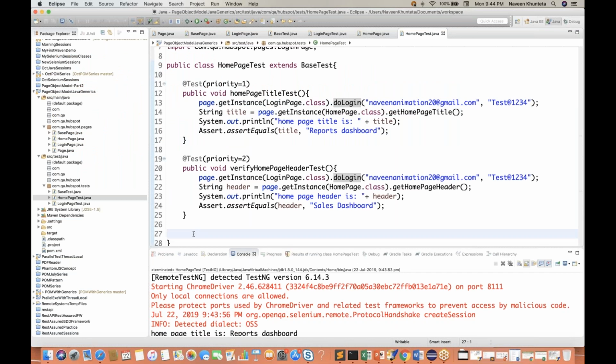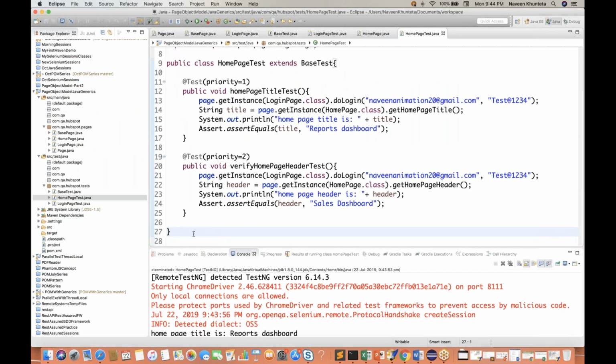If you really like this particular concept, guys, the Java generics and all, you can see that systematically we have designed it very beautifully. Okay, we have used this concept. Small enhancements are there. You can remove thread.sleep. You can put the explicit wait properly. That I'm not going to cover because you guys can do it later. That's not a big deal. That will be the common thing for all the frameworks. But you see the design. Design is very important, right?